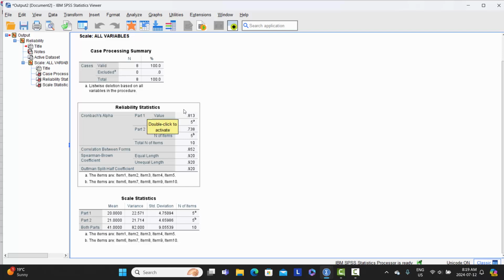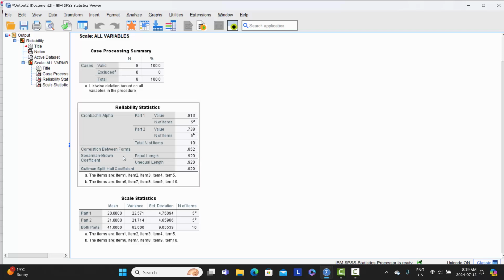The first collection of data, under the superscript A, refers to items 1 through 5, and the interrater agreement was 0.813. For the latter 5 questions, items 6 through 10, the interrater agreement was 0.738, and note that it was 5 and 5.